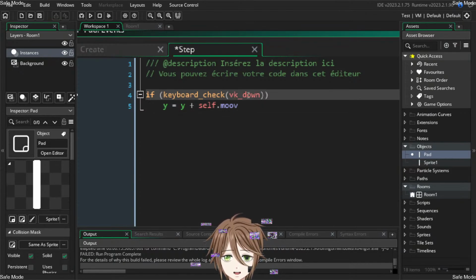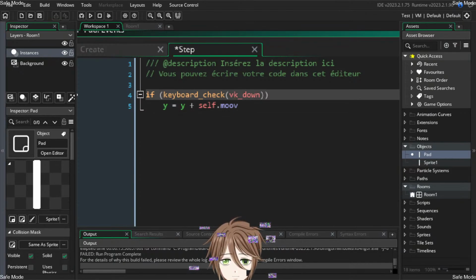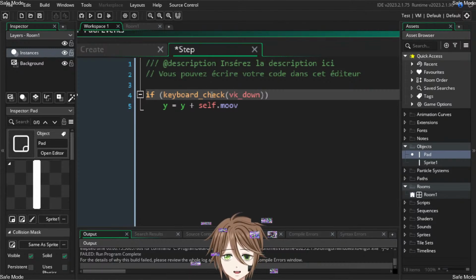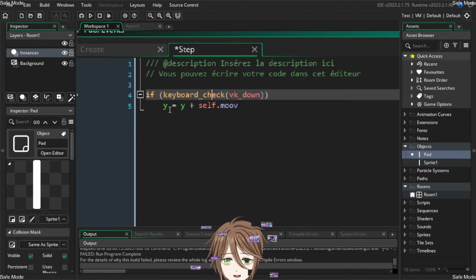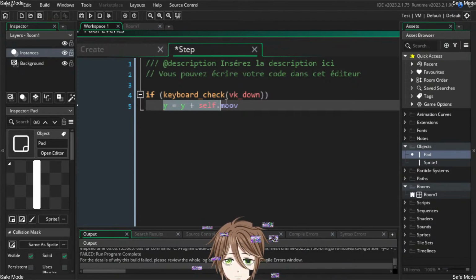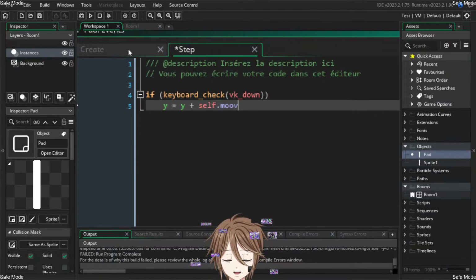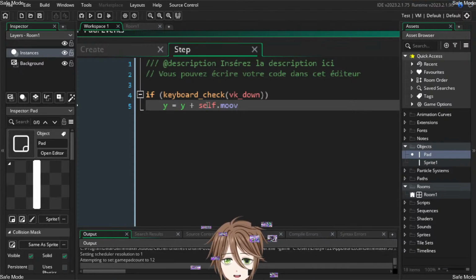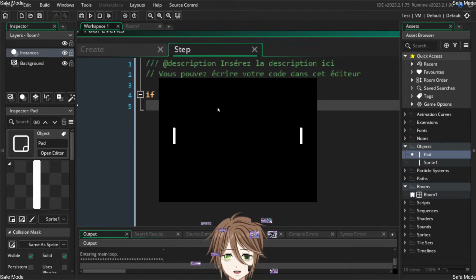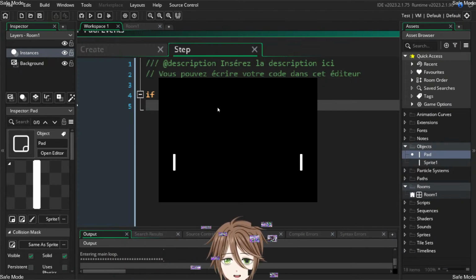So if the down key is checked, okay, no, the documentation does say if the key down is kept pressed in any case, it will move the pad by self.move, which is 1, so it will increase it by 1 pixel as long as the key is pressed. So if I press down, nice. So we got a start.